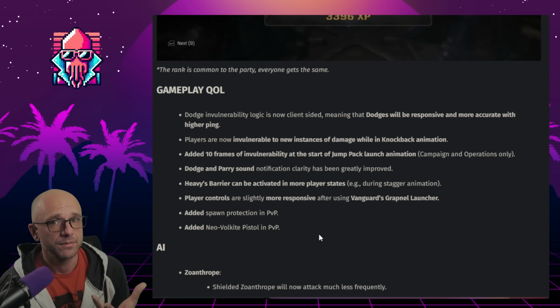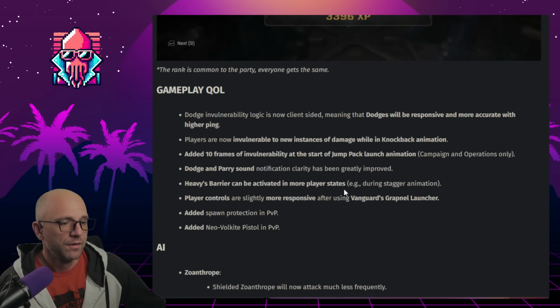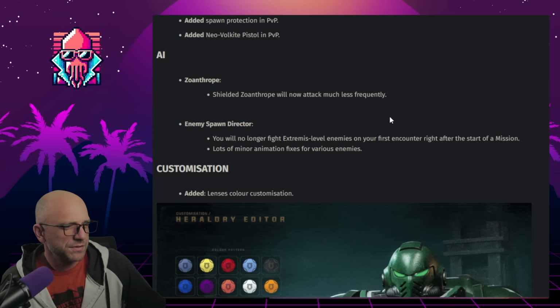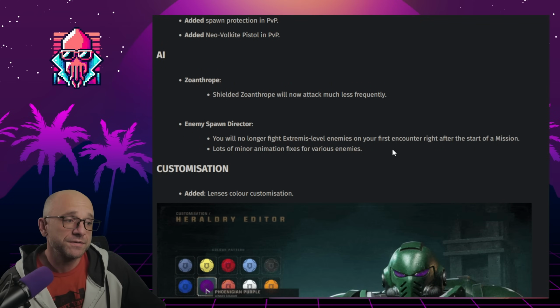Again, I don't really play that mode right now. Might start looking into it. Don't know. Shielded Zoes now attack much less frequently. Also cool. Changes to the enemy spawn director and no longer fighting extremis level enemies on our first encounter right after the start of the mission.